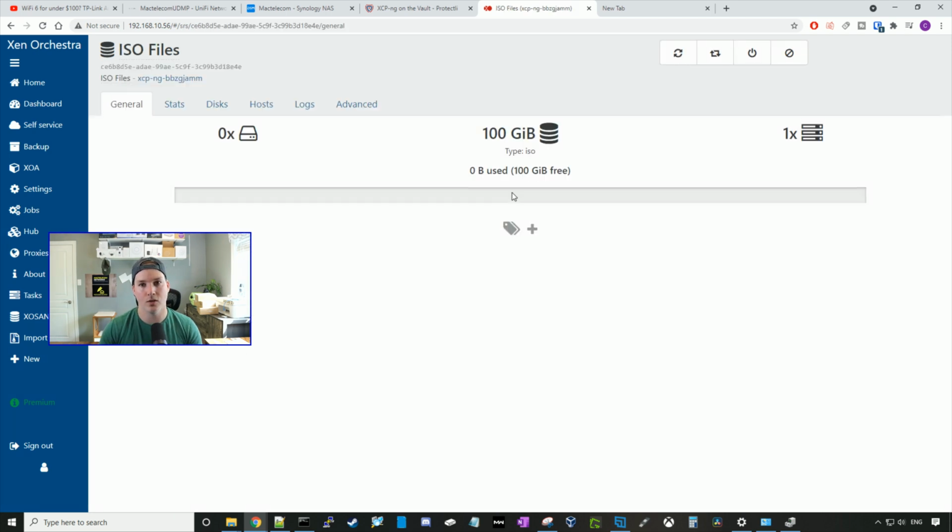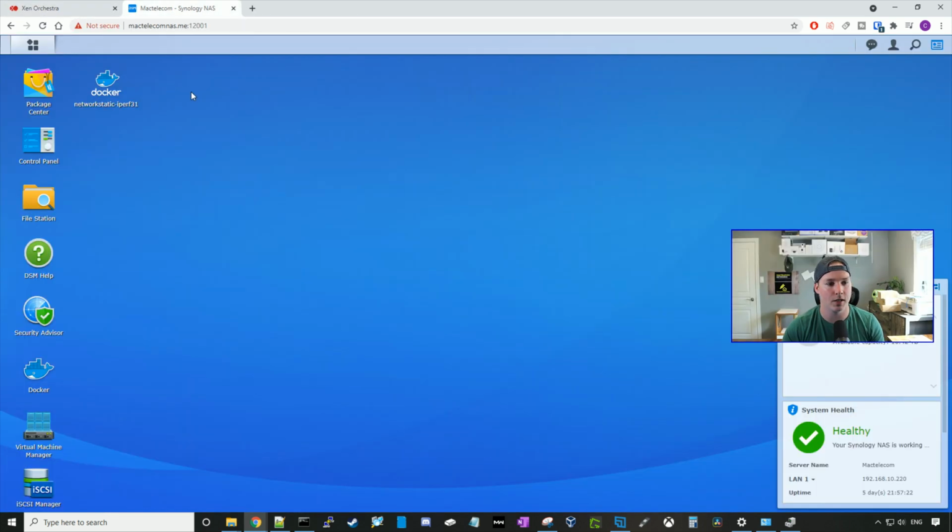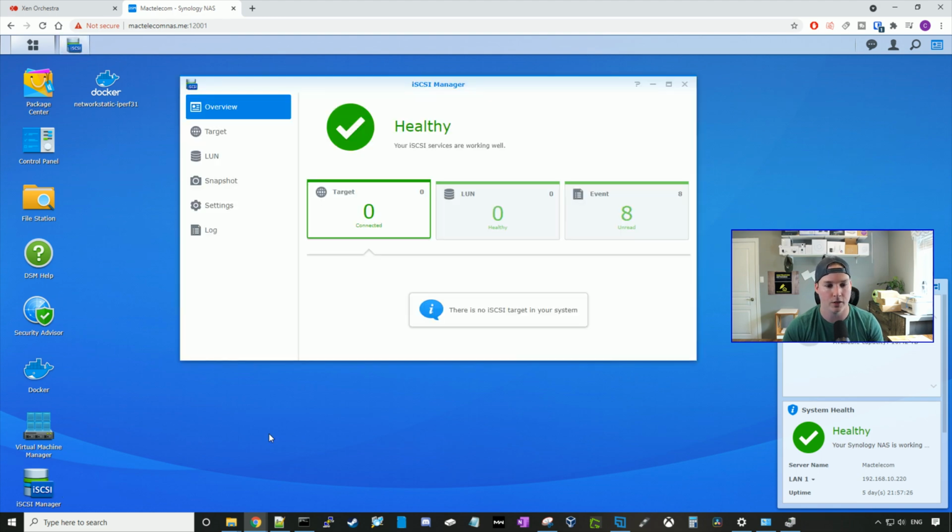Now we can see the new storage has been created and we have 100 gigabits to play with. And I'm going to throw in the Ubuntu ISO into this folder. The next thing we're going to do, we're going to create a LUN under the iSCSI manager in Synology. So I'll click on the iSCSI manager and then we'll go to LUN.